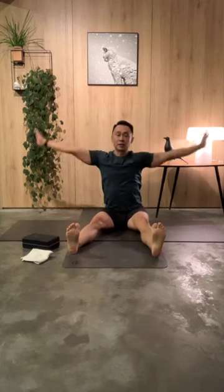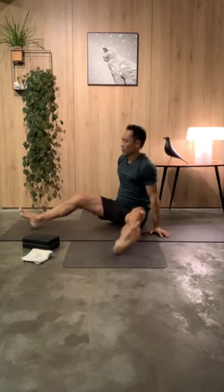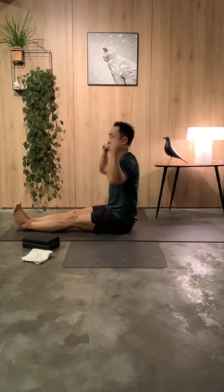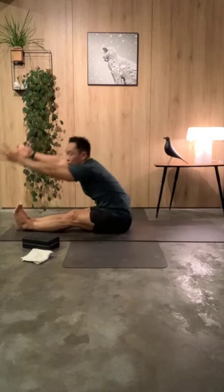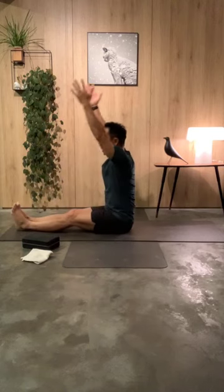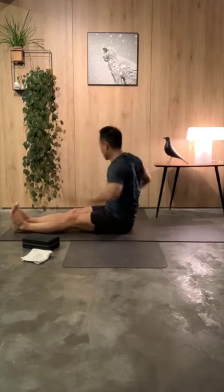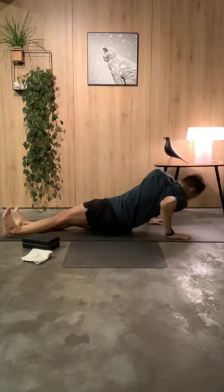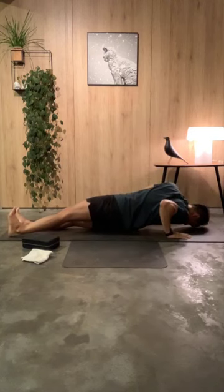Nice. Inhale, reach your arms up. Exhale, release both your hands. Bring your feet together now. So inhale, reach your arms up. Exhale to forward fold. Inhale, reach your arms up, to the left, so you turn to the left. Make sure your feet keep together, toes pointing up. Place your palm down, reach your forehead down, and breathe. Make sure all your toes are pointing up.